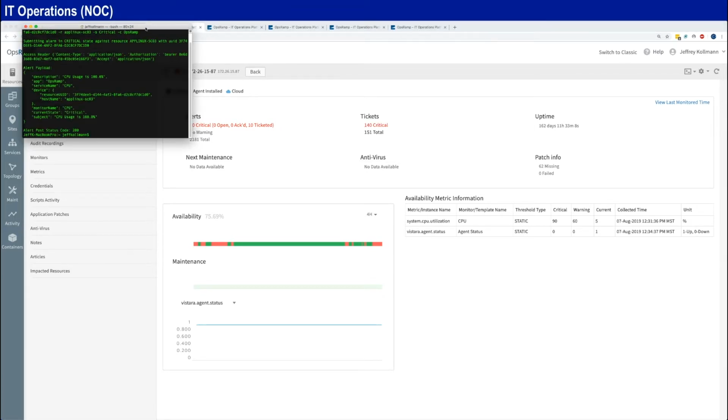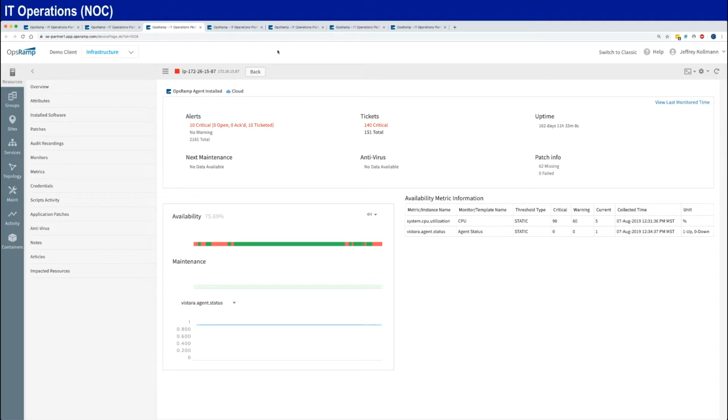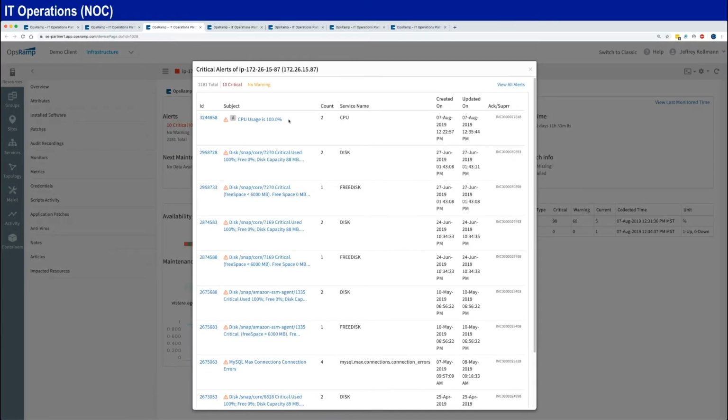Whether you're dealing with a flapping switch port or a particular outage where every 2 minutes another alert is generated, we don't want those to create tickets or create events, right? Especially if it's the same thing. And so one of the things that OpsRamp does provide is the deduplication of alerts. So as you can see, I've fired off another alert, but that hasn't changed my alert count. And so if I step into that now, we can see here that this has happened twice. So certainly we are deduplicating that.